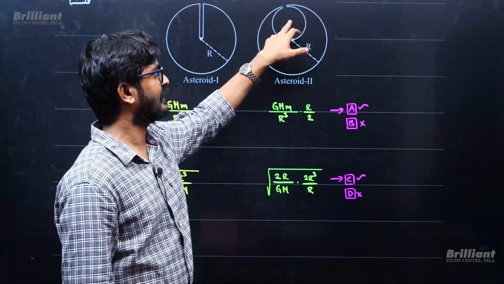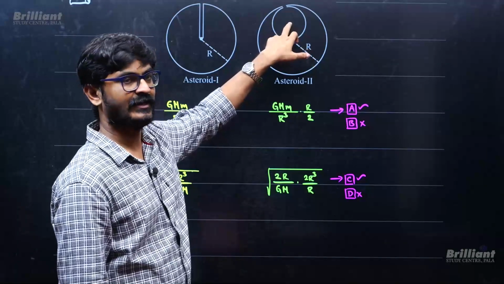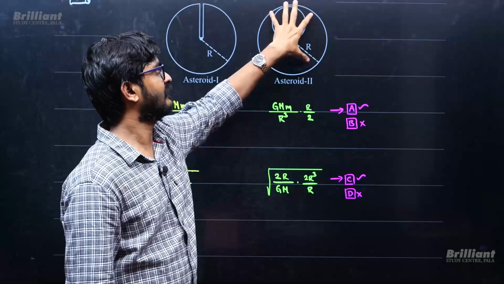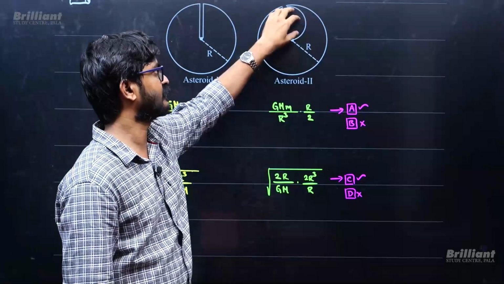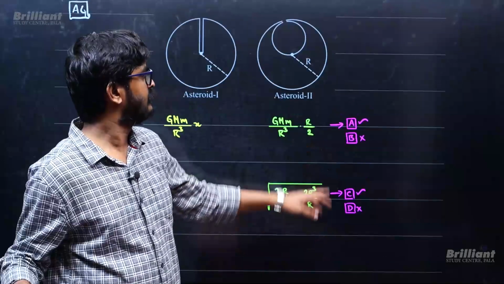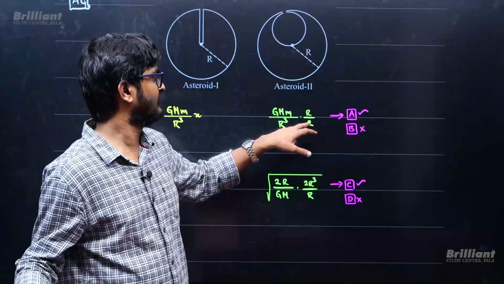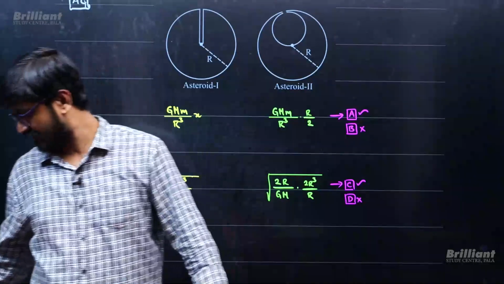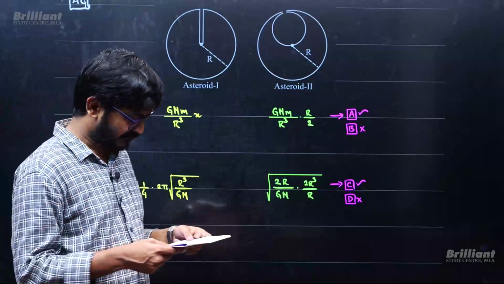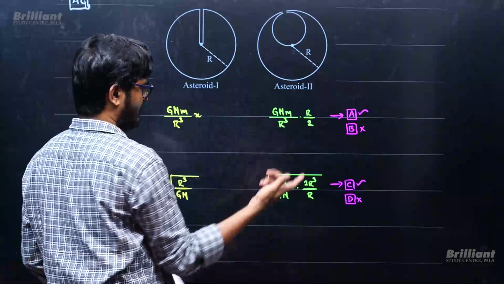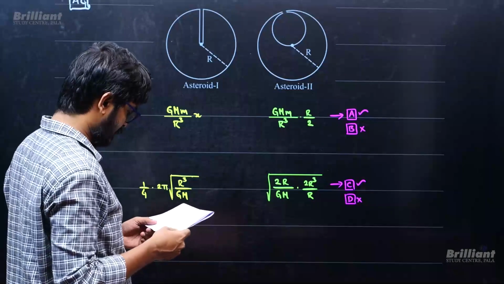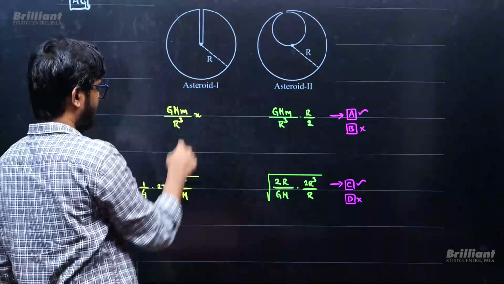The easy way of calculating is to calculate at the center of the cavity, because at the center of the cavity, the field due to the bigger sphere is this much, and the field due to the smaller one is 0. So this is a uniform field. Now, what they were asking was F1 by F2. If you take the ratio, you will get option A correct. Then the ratio of time periods. Now, this time period is this much.